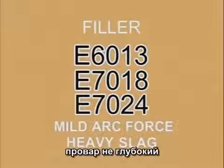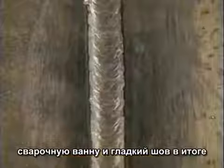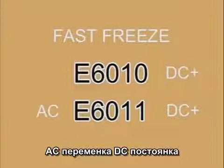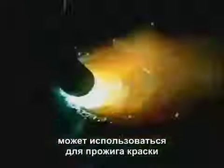Filler rods, 6013, 7018, and 7024, don't penetrate as deep. They build up weld bead. A heavier flux coating covers the weld puddle, keeping it more fluid, allowing for a smoother finished weld bead. So where exactly do you use these different welding rods? 6010 is used strictly on DC plus and 6011 on AC or DC plus. The strong arc force of these rods can blow off rust and paint, making these a good choice for repairs or modifications where the metal can't be completely cleaned.